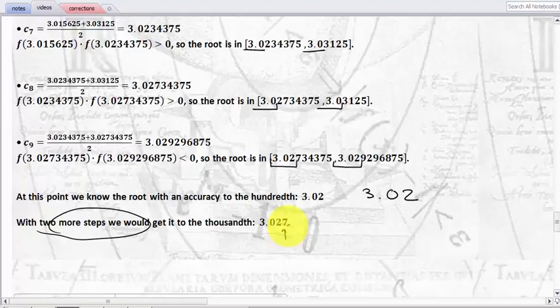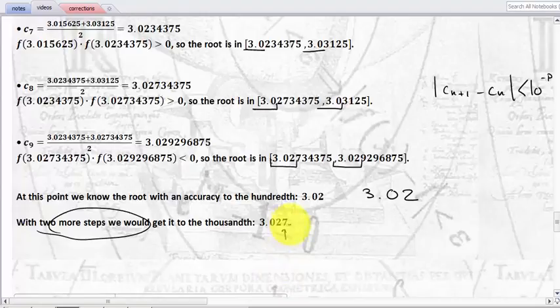You can write a program and you can count the number of steps. I did it with a calculator actually some years. We won't have time to do it this year, but it's kind of interesting. You can write a program and ask the program to stop when the difference between the 2 boundaries, c_{n+1} minus c_n, whatever the sequence is, is smaller than 10 to the negative whatever you want to assign. And you can count the number of steps. This is a fine method and you can go really far.